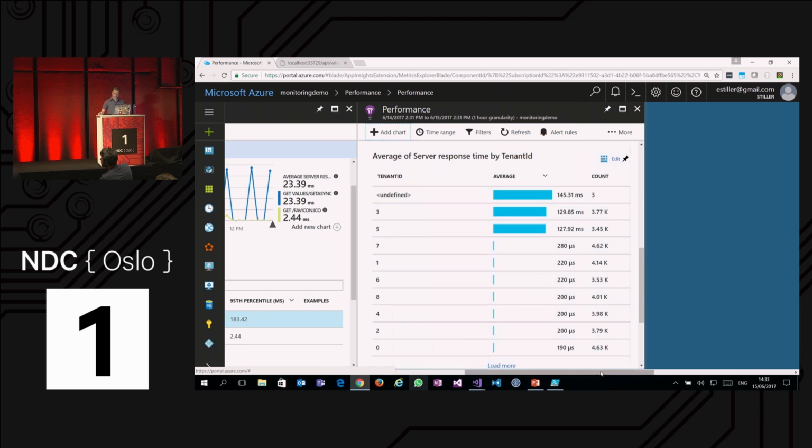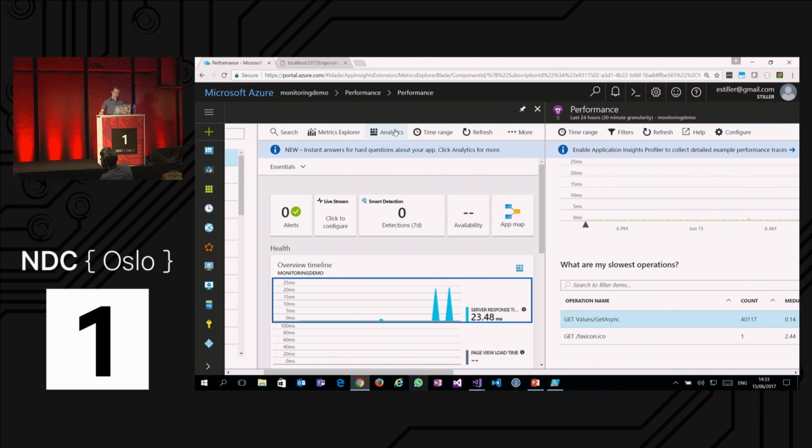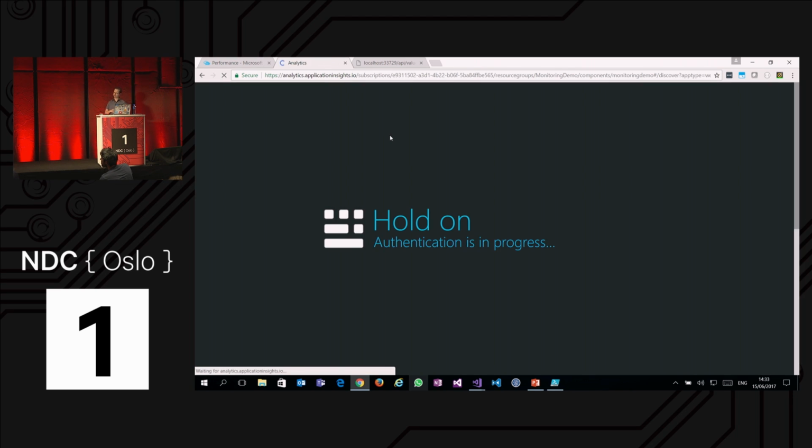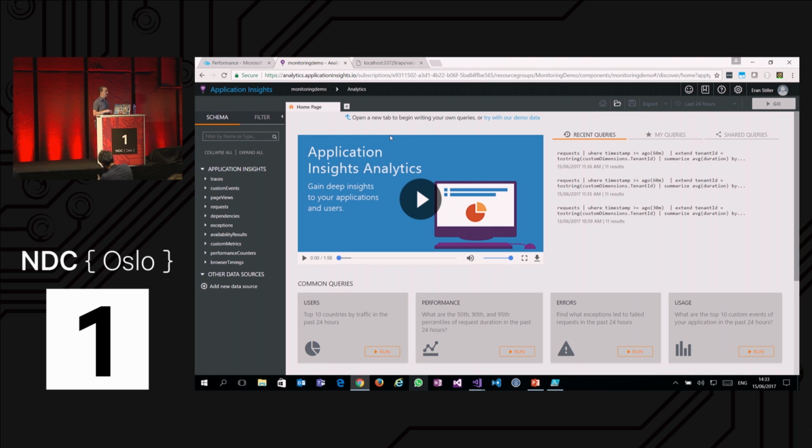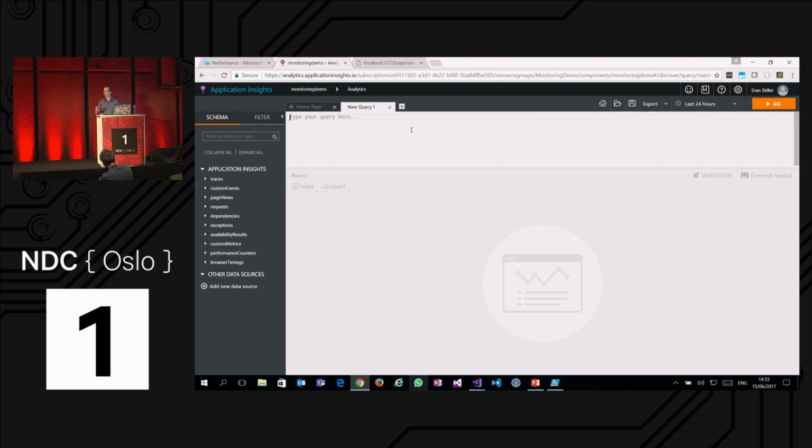Another nice thing I can do with Application Insights, it has this nice little feature called Application Insights Analytics, where it's like a dashboard where you can, for BI, for analyzing your analytic information. It has a query language called Application Insights Query Language, AIQL. It's very similar to SQL, and you can see it also has IntelliSense in here. So I say requests where timestamp equals 30 minutes ago or something like that, and I can continue.